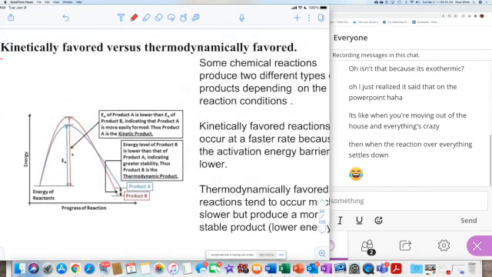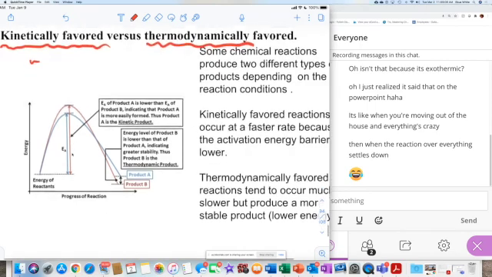Okay, there's something called kinetically favored reaction versus thermodynamically favored. You have to learn this now because for those of you going into organic chemistry, you will need to know one versus the other because you will be asked to devise, to come up with a reaction mechanism. So you will be writing a step-by-step procedure to get a certain kind of product. They will ask you sometimes, give us the kinetically favored answer. You need to know what kinetically favored is. Or they will tell you, give us the thermodynamically favored answer. You need to know what it is to know what path to select.